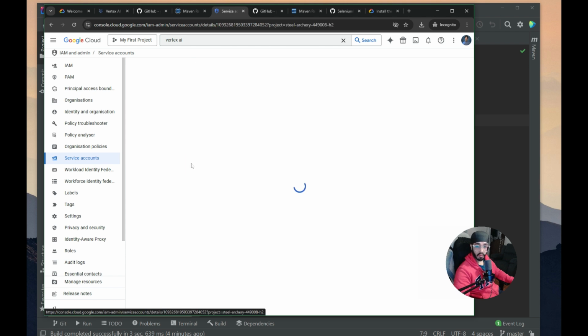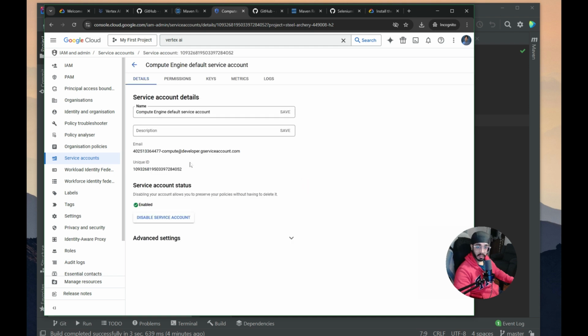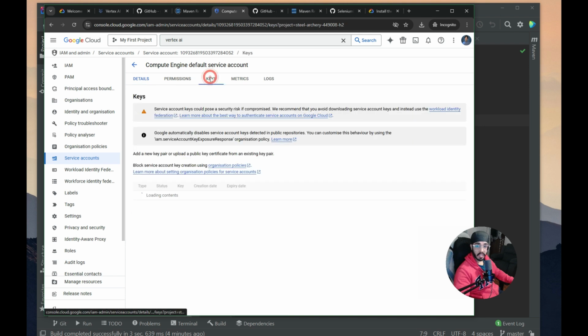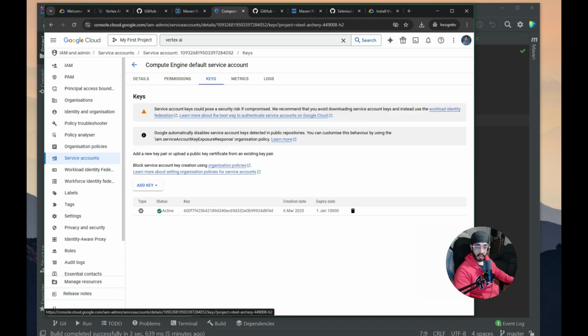Now we need to download a JSON file. That consists of our credentials that we need to send when we are making a request to summarize the report. The user making the request to the Gen AI model is actually a valid user, so we need to authenticate for that. That's why we need to have that authentication first. Once you click on the service account, you need to go to this keys tab, and you will see this active key. Basically, I already have this one in my machine.